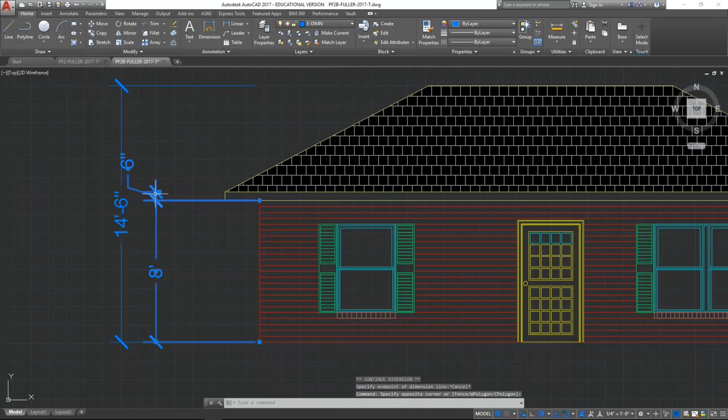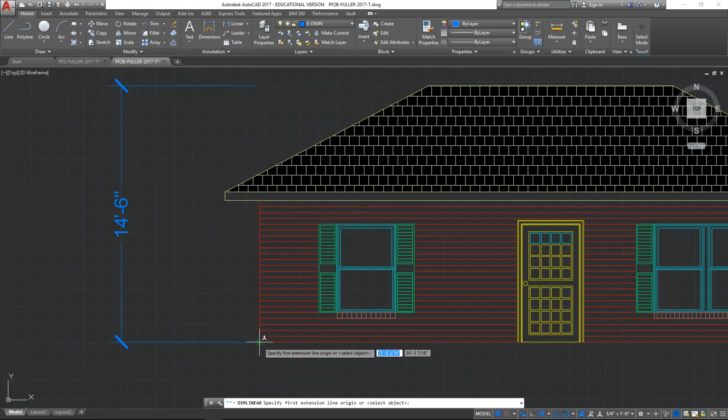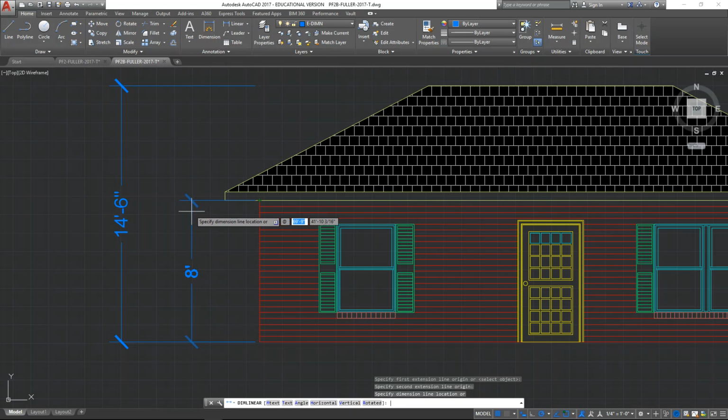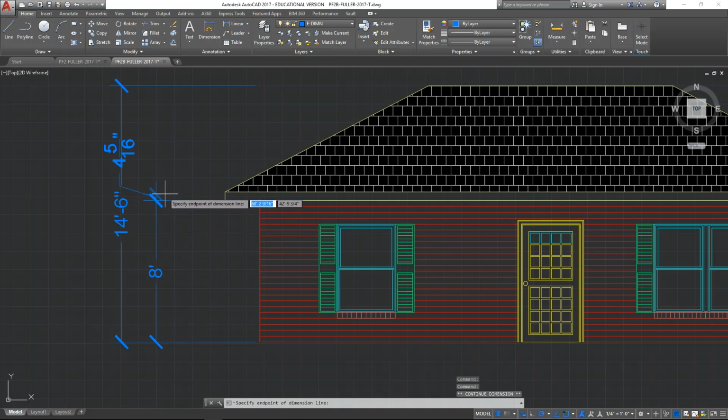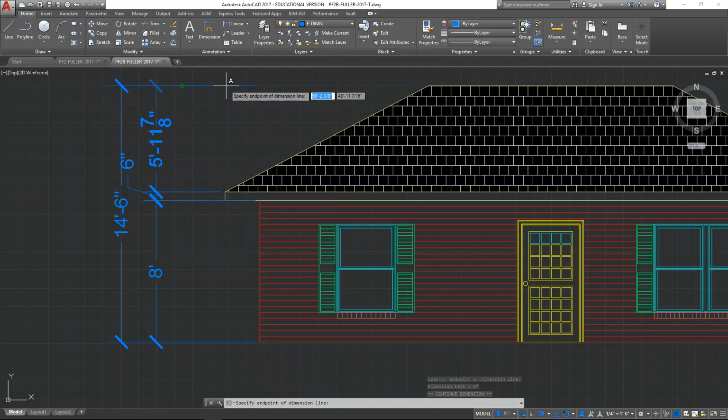I think I clicked something there that I wasn't supposed to, and I just erased all of them. Sometimes when I get really close like that, they're hard to do. Okay, dimension here. Continue. Okay, and then we'll take it all the way up to the top here.